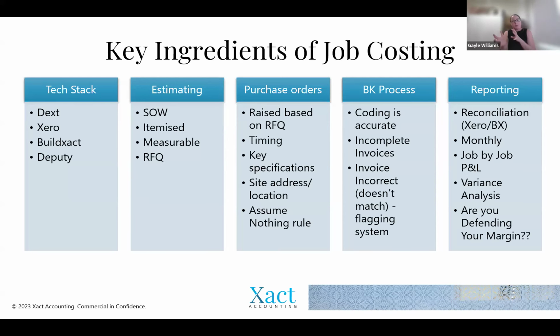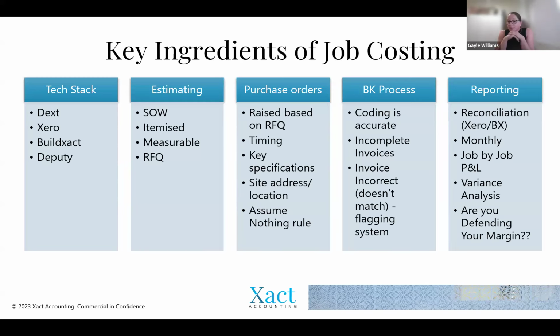So we touched on it before, but with your bookkeeping process, you really want to take out any of the guesswork and make it as easy as possible for whoever's doing your data entry into your books and approving or processing payments to get the coding right. So you want to make sure that there's a good process in place for when invoices come in and they're missing POs. What do they do about it? Do they just process them and then tell you about it later? Or do they flag it with you?